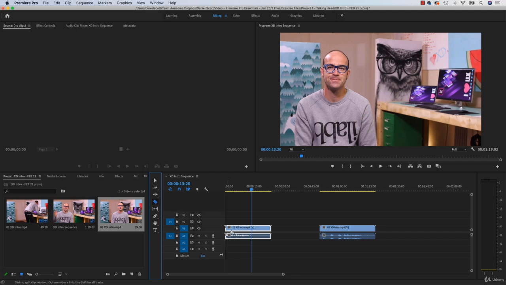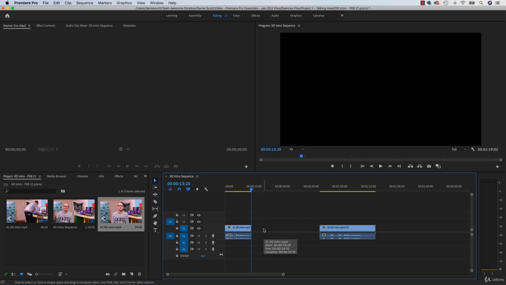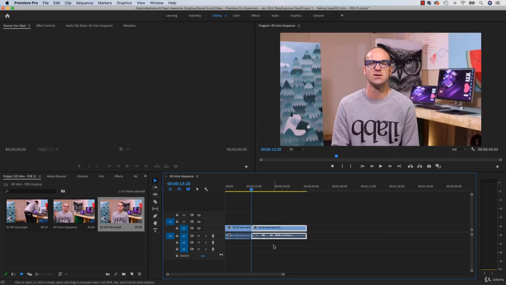So we're going to grab the razor tool, click on it once, selection tool, click this part that I don't want, hit delete, and then I'm going to shuffle this over. Okay, and we're going to do the same thing for this next bit. Now the cool thing about Premiere Pro is I'm going to zoom in on my little timeline down here.